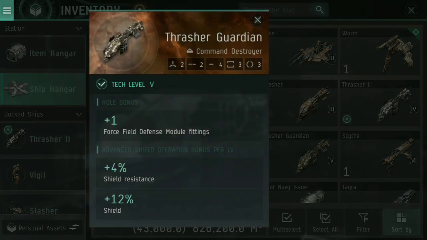Now finally, there is the Thrasher Guardian here. This again has a force field defense module fitting. Only ships with that can fit those.